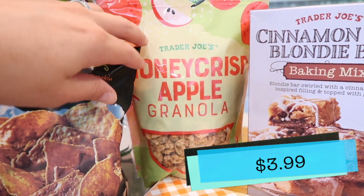So I'm noticing right away, this granola has little dried bits of apple in there along with the granola bits themselves. So you're getting a little combo, which is unusual for granola. It's usually just all in a cluster. These are kind of separated. So, did you get one? I got a pretty big cluster, but... Did you get like an apple chunk? Because they're kind of just separated in here. So I guess I don't really have any. There you go. Okay. All right, here we go.